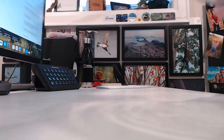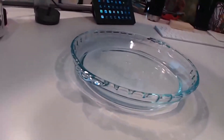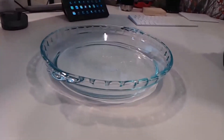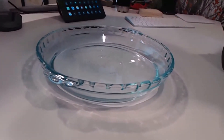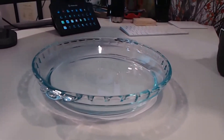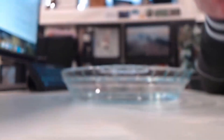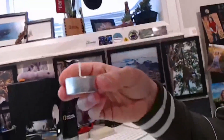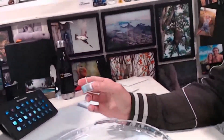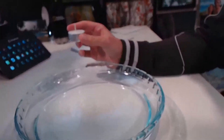For today's experiment, we need a clear dish. You could use something like a shallow plate, or something bigger. I have something in between — I've got this pie dish here that's nice and clear, and I filled it with water. Not too much water. We're also going to add a candle. In my case, I've got a little tea light. You might have a bigger candle, something that stands a little bit taller that you can use in your dish.